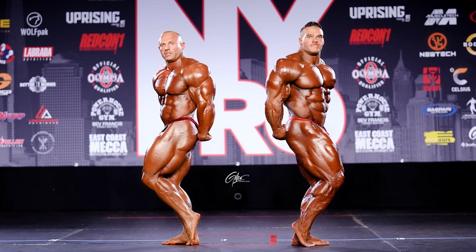I think it's a flexibility issue with trying to make sure he can get those hands locked in the back to extend the triceps. But if he's able to stand up straighter, so he's not getting that roundness over, and then you're seeing his stomach is not as flat as it should be in this pose, he can make this pose a much, much stronger pose, because with Martin's physique, like I said, his outer arms and shoulders really have nice depth and detail to them. So this could become a big strength for him, but against Nick in this matchup, I thought this was definitely more of a Nick pose.